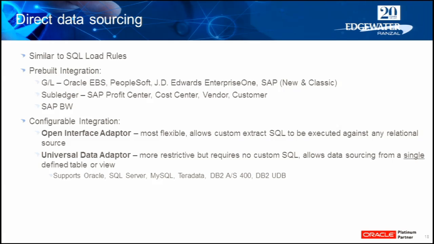Also, that table or view has to have 3 fields in it. It has to have the year, the time period number, and the time period name. Technically, you can get away with just the time period number or the time period name, but it doesn't really work as cleanly as it should. So if you're going to ask somebody to set up the table for you, drop those 3 fields on it. It's not a really onerous process for a DBA to do that and have that populated. And then you can source from there.